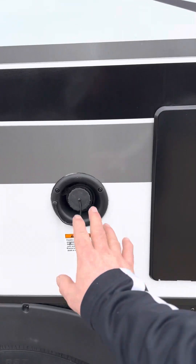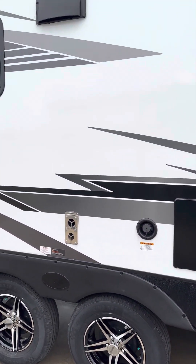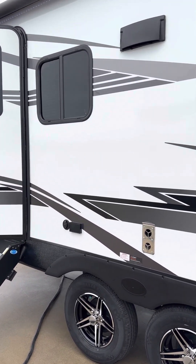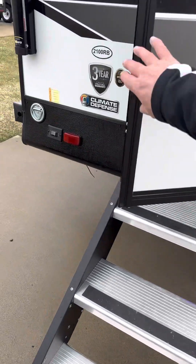Here's your tank fill — if you get in a situation where you don't have water, you stick the hose in there, fill your tank up, and take all that water with you. There's a spot for TV hookups on the outside so you can watch TV outside. It's also got extra wide steps.